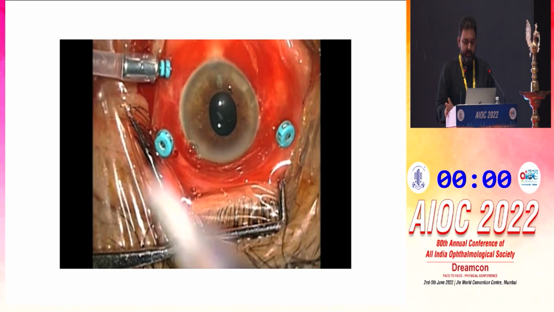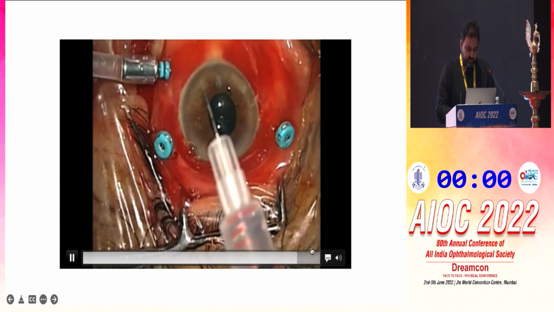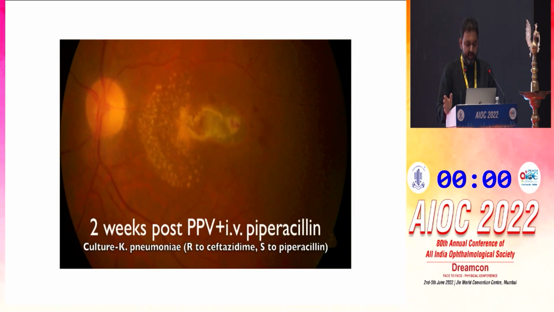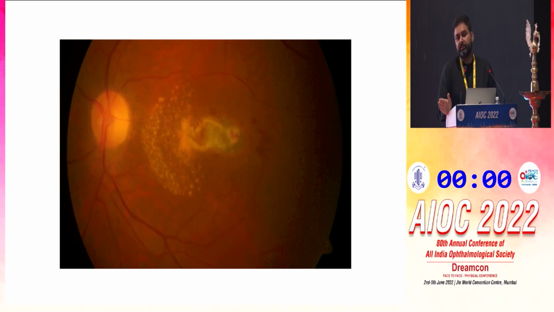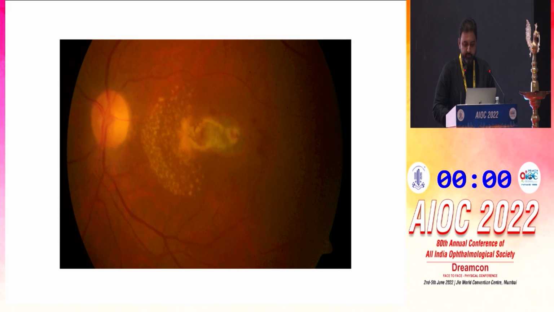So at the end, intravitreal antibiotics were injected. What this patient actually had was Klebsiella pneumoniae, which was resistant to ceftazidime, which is what we were giving him all along, and eventually that's what he scarred down with, and did okay. So this is your regular infective, preoperative suspicion in which you did a diagnostic vitrectomy.